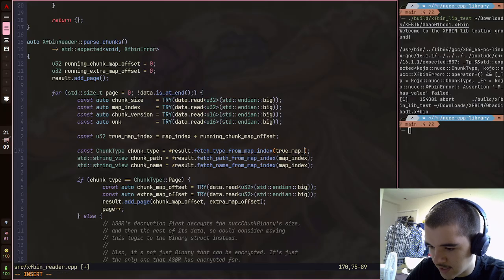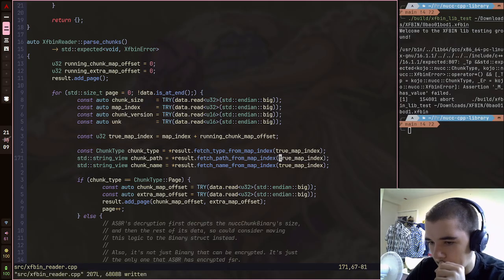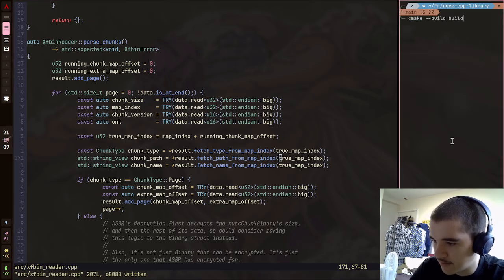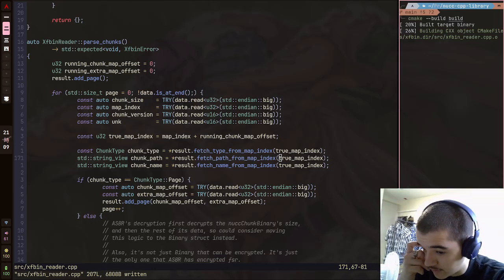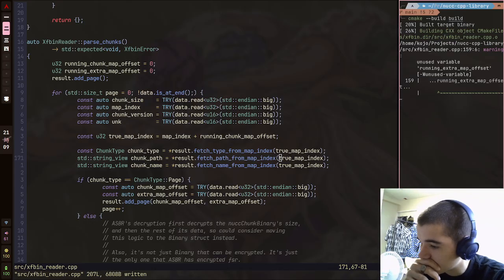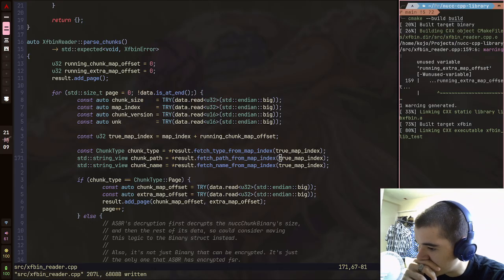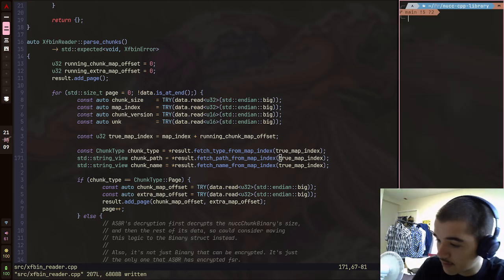So just do that instead. Okay, give that a spin. Don't know if I do anything, to be fair. Unused variable, yeah, fair enough.